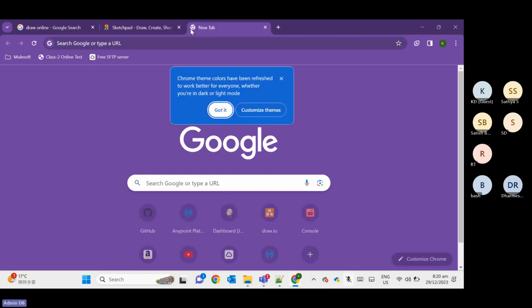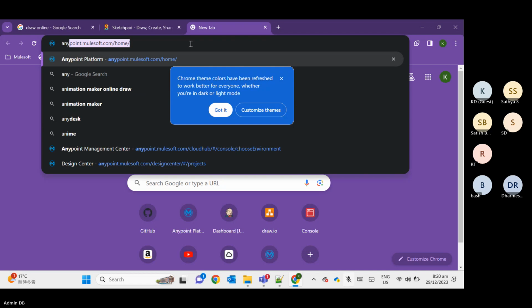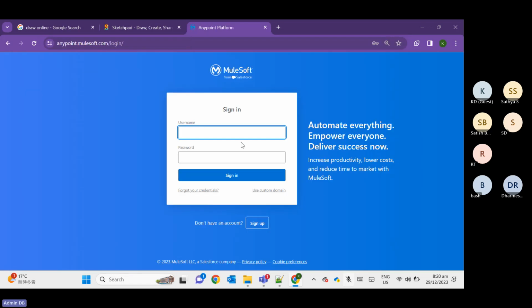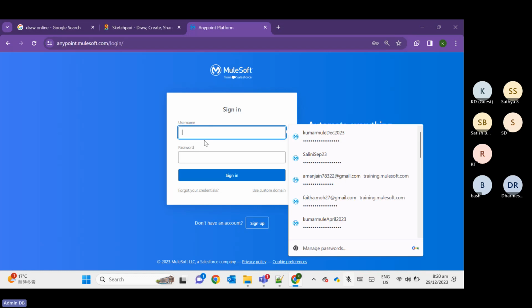So here you can search anypoint.mulesoft.com, and here it's asking for login.